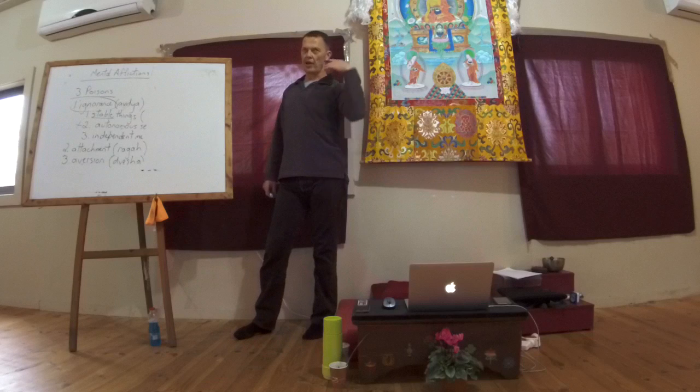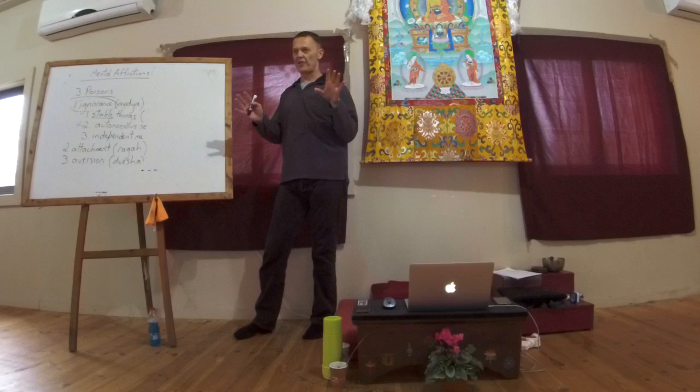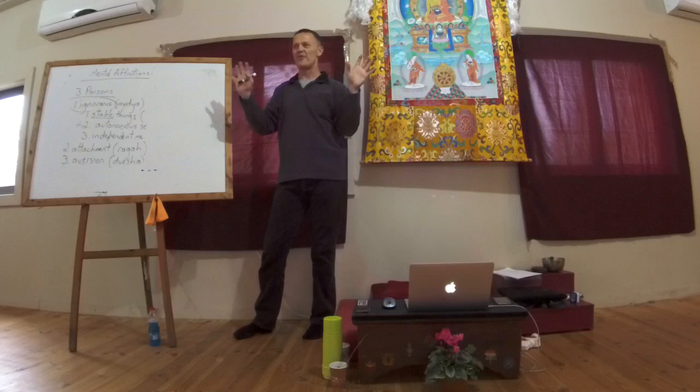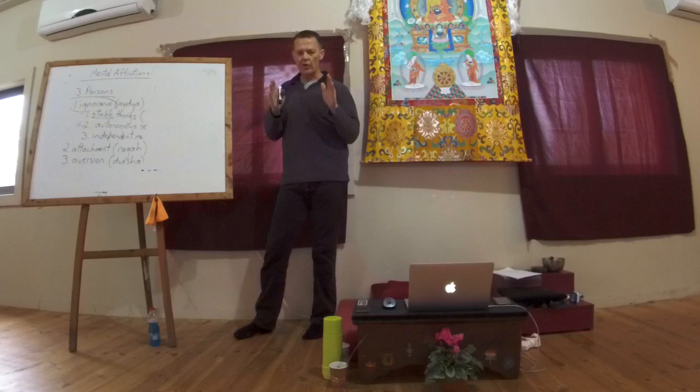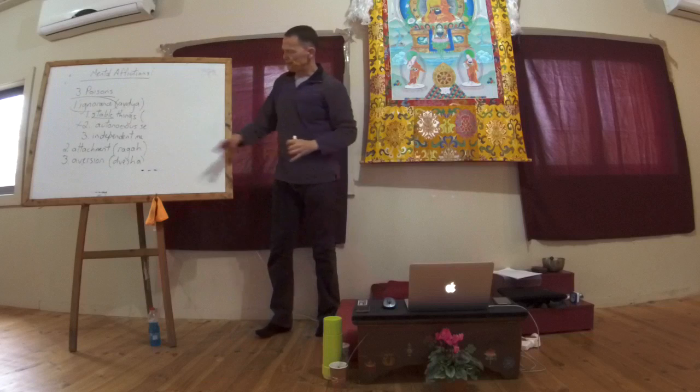I read a book recently by a fairly highly regarded psychologist, and he was trying to refute Buddhism, saying you Buddhists have got it wrong. And it became plainly obvious to me that his understanding of anger from psychology is very different to how that word is used in Buddhism. So it's not like psychology's right and Buddhism's wrong. It's just they're both using the same word to mean quite different things. So we need to understand that, otherwise there's a lot of confusion. In Buddhism, the word anger is always the intention to harm.